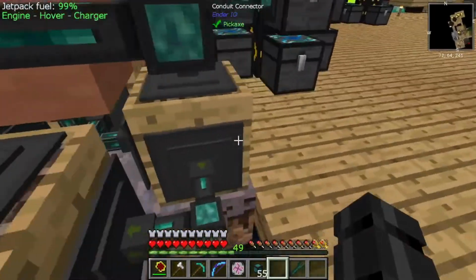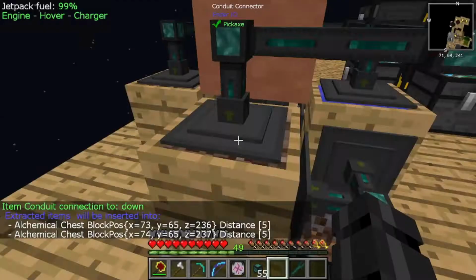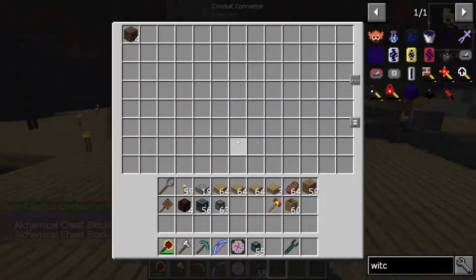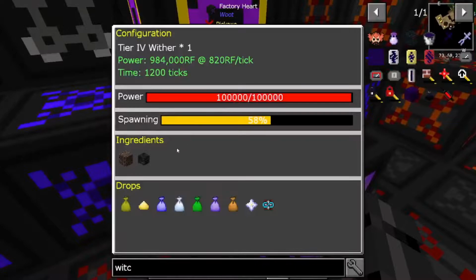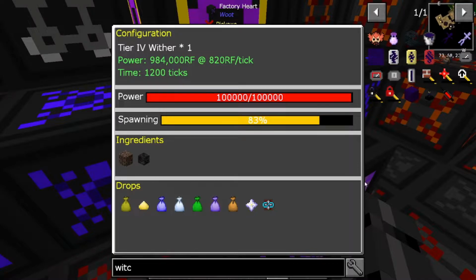Now, it should be, oh yeah, always active. Always active, and always active. Now, these should have the soul sand, which means this will work. So, we finally got the wither thing down. So, tier 4, 1. So, for this, we can just get the upgrades to make it better. Or we can just leave it as it is.